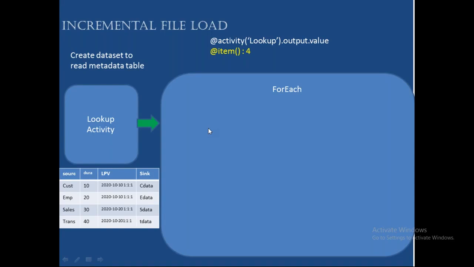One is the last processed value, and I'm telling the duration as well. For the last processed value, don't consider this table, just consider today's date. What is today's date? 2020 11 24. What is the current time? 07:15 and 0 seconds. Let's imagine simply something like that.